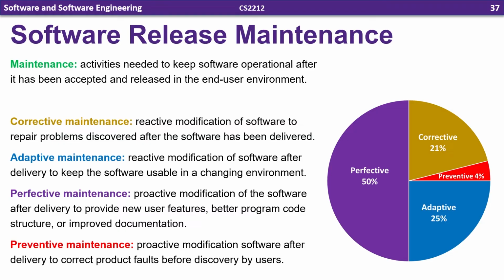And this, like I said, is the proactive modification of software to correct for bugs that could happen in the future. A good example of this is the Y2K bug. What the Y2K bug was is, back in the 90s, there was a big concern that some systems, mostly Windows-based, were recording dates as 2 digits of the year. So like 1986 would be the number 86, 1995 would be the number 95.